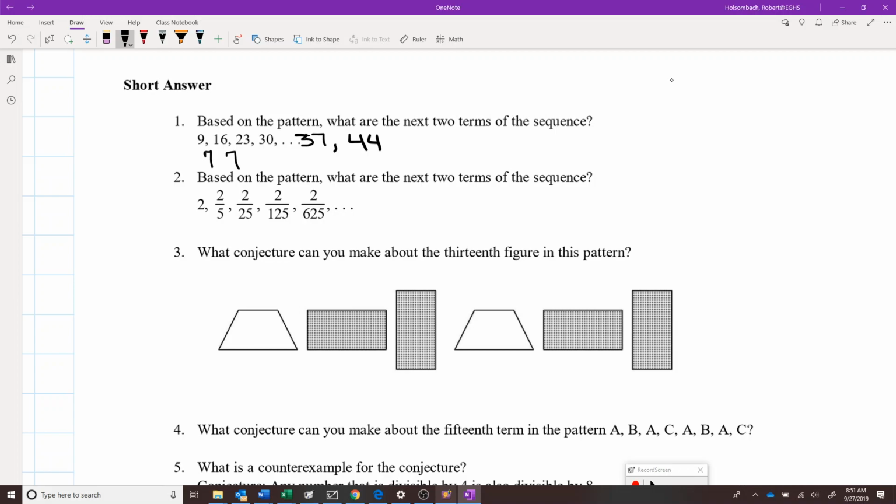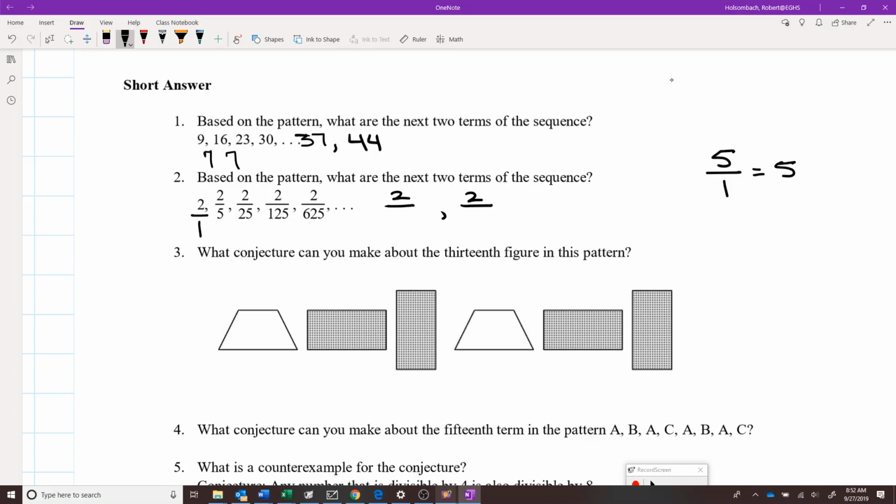All right, what's the pattern with the numerator? This first 2 is just like 2 over 1, isn't it? The numerator is staying the same. Agreed? All right. So the next 2 terms are going to have a 2 in the numerator. Those are going to stay the same. Now, there's a pattern to the denominator. They're increasing, aren't they? But they're not increasing by the same amount. If they're not increasing by the same amount, take the second denominator, which is 5, divide it by the first denominator, which is 1. And what does 5 divided by 1 equal? Good, it equals 5.